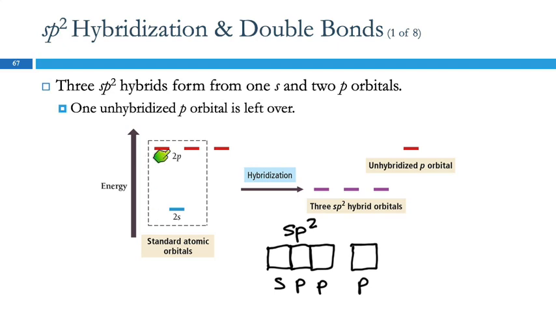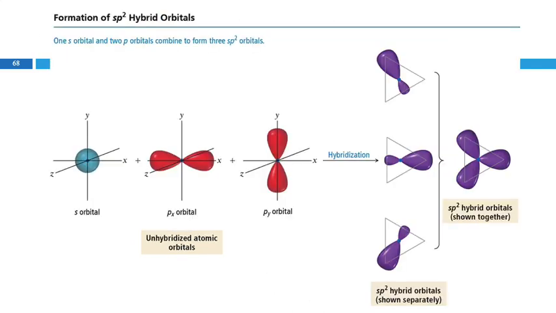So we took the S and 2 of the P, we hybridized those together, we get 3 degenerate orbitals. They have the same energy. And this guy is left unchanged. Okay? So this is what that would look like. The S orbital and 2 of the P orbitals. Again, we're going to get these kind of drumstick-shaped things, but now there's only 3 of them. How do 3 balloons arrange themselves when they're tied together? They make a triangle that's flat, right? So these 3, they're going to make a trigonal planar shape.